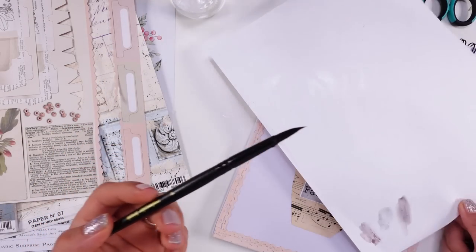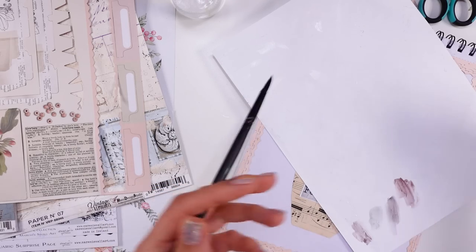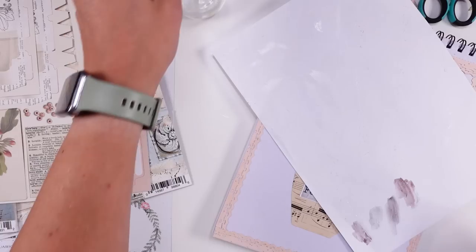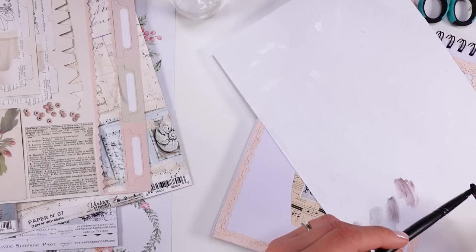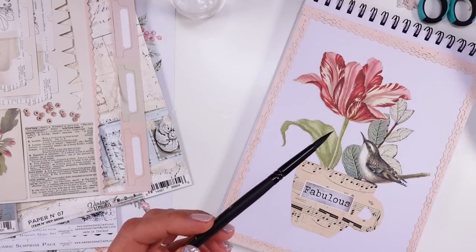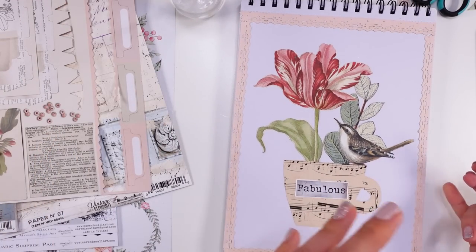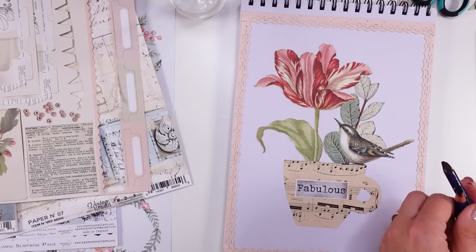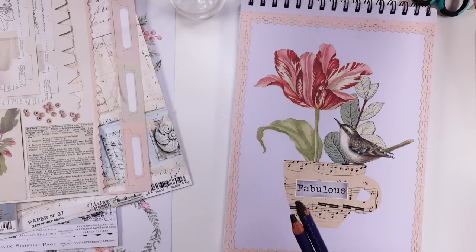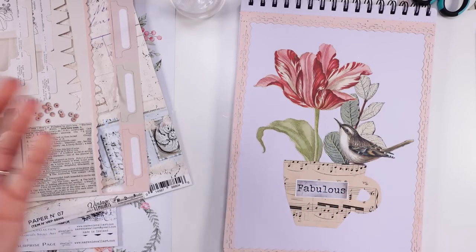A question of the day: which color to choose. This one is this one. Is it the same actually? No, it's not. This one is dark chocolate, and this one is my favorite, bark, but very similar, isn't it? But for some reason, I still miss more of a browny tone. I had one Inktense of this kind of color, but I just lost it somewhere. I'm sure that there was a third one, but I can't find it.